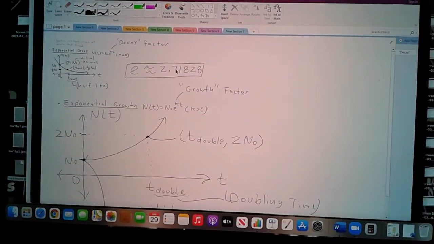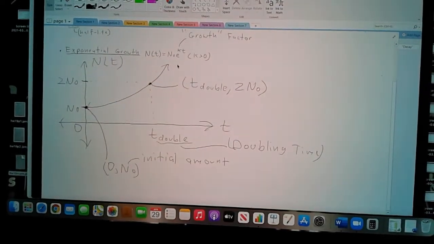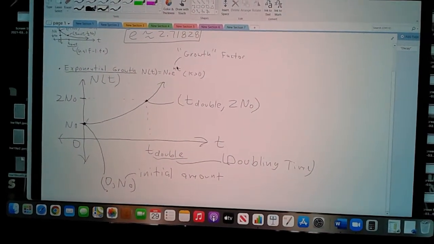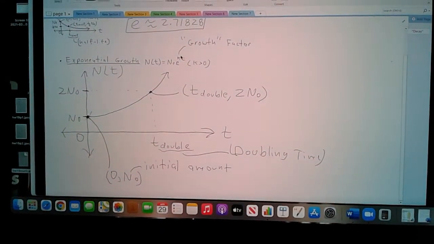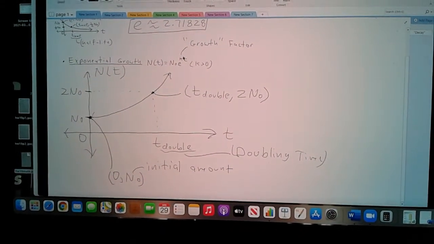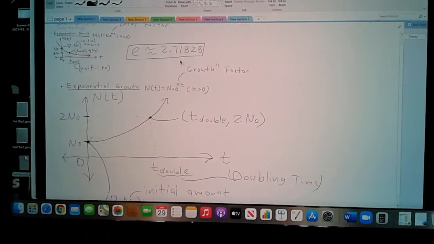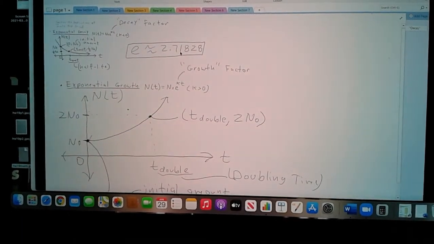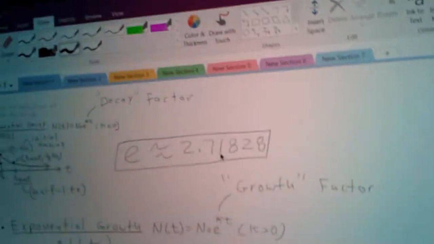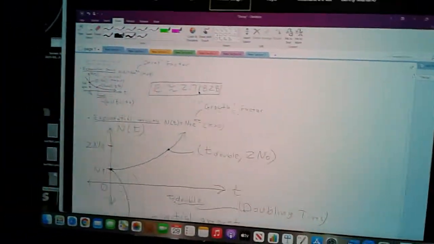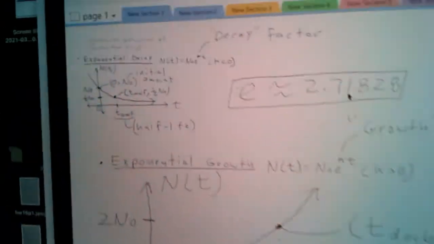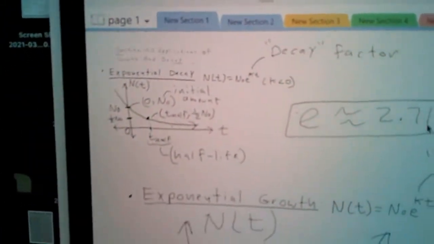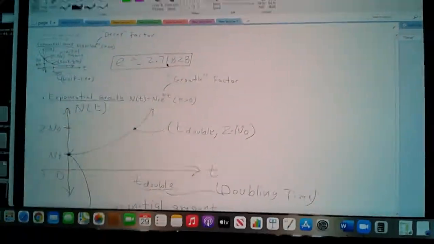So as I start out with an initial amount here, N naught at time t equals 0, there's a certain number of people living. As time goes on, I see the number goes up. So instead of having a half-life, we're going up. We're going to have something called the doubling time, which is of interest to people in the sciences. That's how long it takes for the initial population to double. So at that point, we're going to have twice the initial number, 2 N naught, instead of 1/2 N naught for the decay.